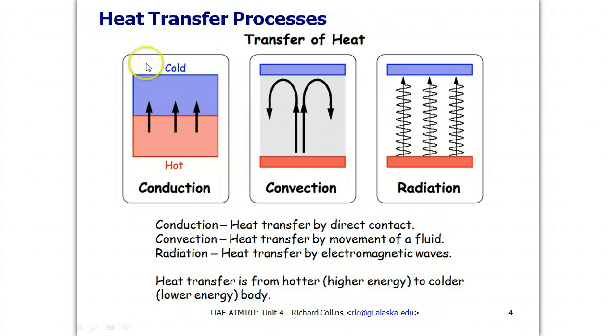Heat is transferred by conduction, convection, and radiation. Conduction, where we have direct contact between the hot and cold material. Convection, where we have a fluid between the hot and cold material, and the fluid rises in a convection pattern as it's warmed and then falls cooler and transfers the heat in a convection bubble. And finally, by radiation, where the hot object emits more radiation toward the colder object, which absorbs that radiation. All three processes are at work in the atmosphere. And it's important to remember that heat transfer is always from the hotter, higher energy object to the colder, lower energy object.